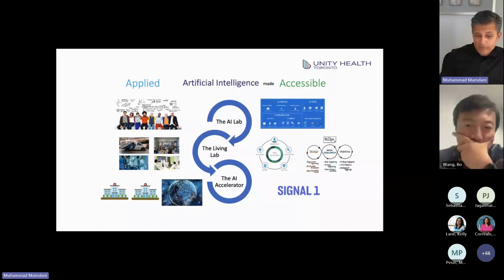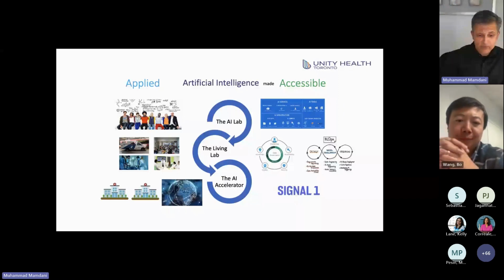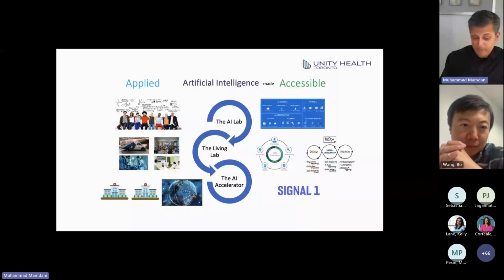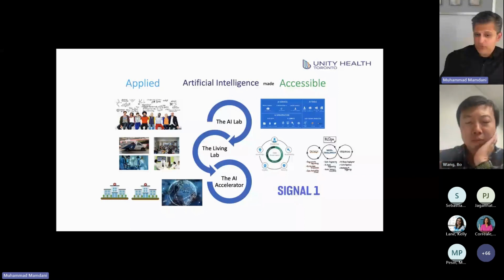So we actually were fortunate enough to work with an incredible business entrepreneur type. He used to be the chief AI officer for TD Bank, Tomi Putinen, who said, I'd love to be able to get into the healthcare space. And we said, terrific, could you? So we asked him and he said, yes. So Signal One was launched in April of 2022, just last year. And so they take a much more responsible approach and a dedicated approach to say, how do we get some of these things into other hospitals?